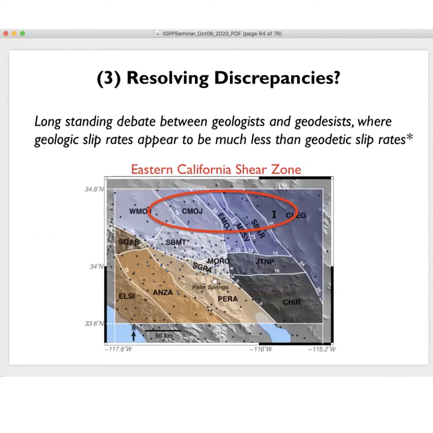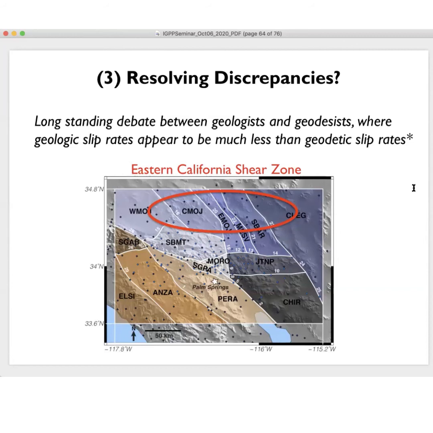So for those of you who have no idea what I just said, in the Eastern California shear zone, which is plotted here in this map in this red circle, sort of the southern Mojave area, or really the whole Mojave Desert, there's been this long-standing debate between geologists and geodesists about how much slip is actually being measured along these faults. Geologists think that the summed slip rates across all of these faults in the most southern Mojave here are about 6 millimeters per year, while the geodetic slip rates say it's about 12 to 13 or more millimeters per year. So that's double that of what geology is seeing. So definitely a point of disagreement between one field and another.